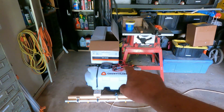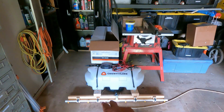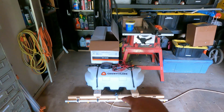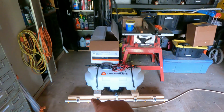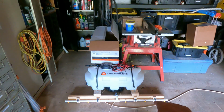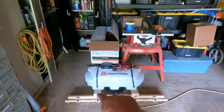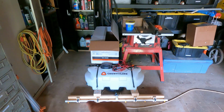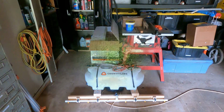So the pump puts out 1 gallon per minute. So that's something I made a mistake on. I did not know that when I bought these nozzles. I bought these nozzles off of Amazon, and they do not tell you on Amazon what they're rated for in gallons per minute. So you need to take that into consideration if you're going to try something like this. And I will go back and do a video later on of this in action if I can actually get it to work. I'm still waiting for the nozzles to come. I had to order them from a special site.